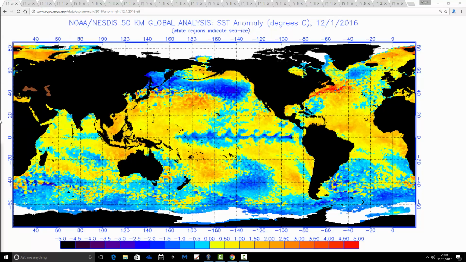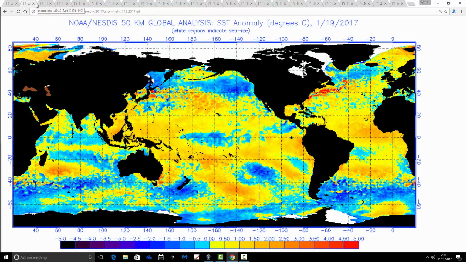So let's just start off setting the scene with ENSO. Back at the start of the winter, I talked about this last night, so I won't go on about it too much, but we had a signature for a weak La Nina. We see that by those blue colours there through the equatorial Pacific Ocean. So we started the winter with a very weak La Nina, borderline neutral, on the cold side of neutral to weak La Nina. The latest is that we are going rapidly now back to ENSO neutral.